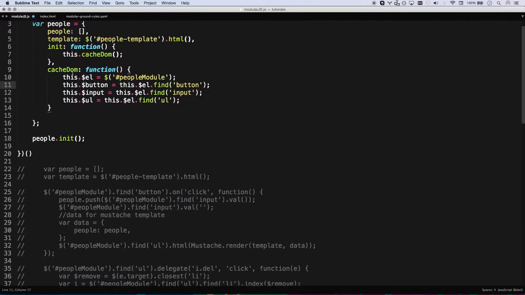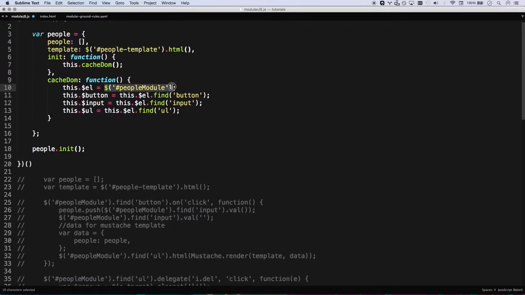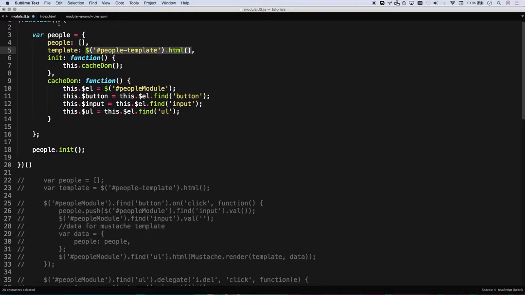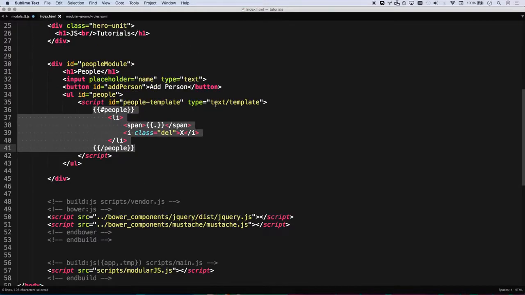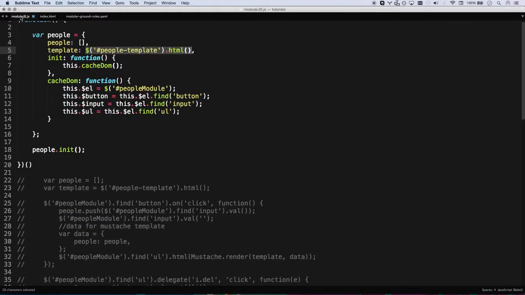So now we've saved a lot of DOM searches. We only have one of these going on in our whole module. That's a good sign. I only want to see one of these green dollar signs. That's a really, really good thing. I've got a second one for my template. Since my template is inside of my people module, I could forget the template here and actually cache the template if I wanted to.